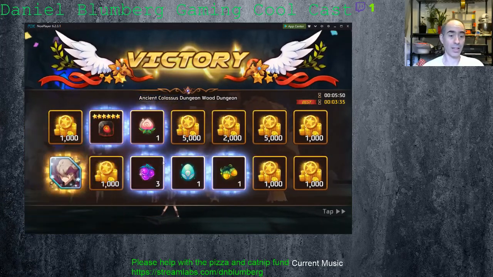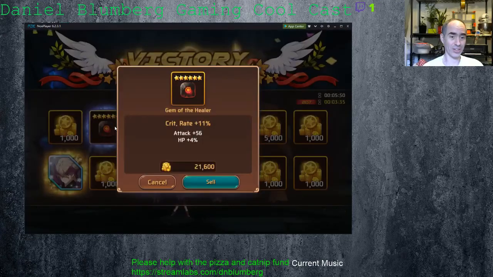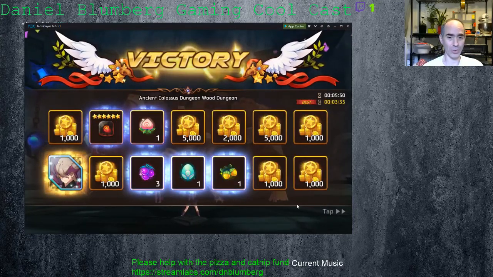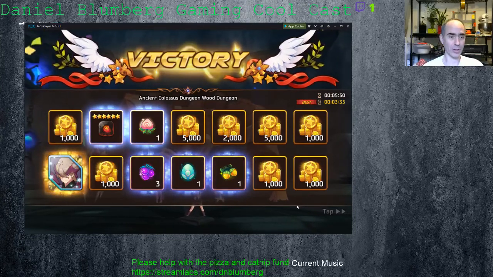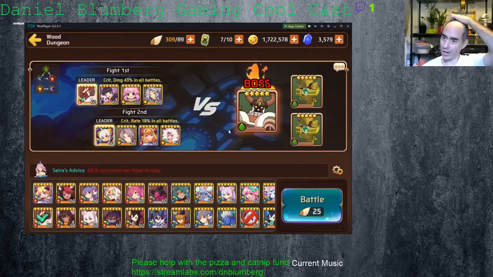Oh, okay. Yeah, they definitely improved the rewards for that. A shard there, a 6-star gem here of the healer percentage. That's a huge improvement on the rewards from where they were. Giant improvement over the rewards. All right, so we'll hit it up again.